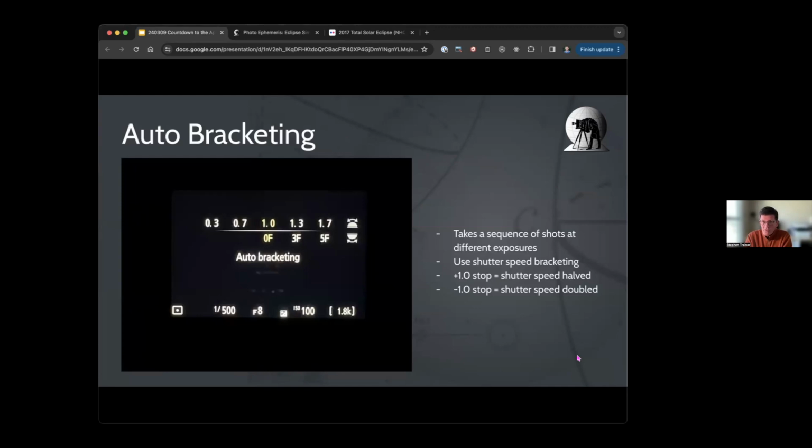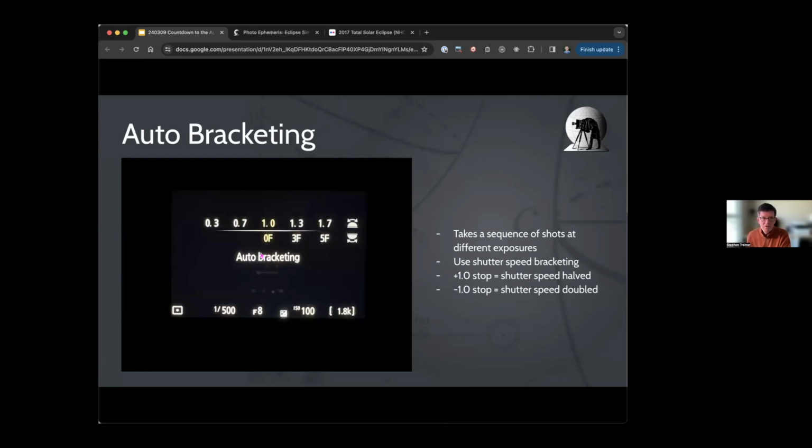How to do this? Exposure bracketing, auto bracketing. Most cameras have this, not all, but most. If your camera doesn't have it, it's fine. All you're going to be doing is a progression from shorter to longer, back to shorter exposures through the eclipse. The only thing I suggest you change, two things. One, obviously take your filter off at the right time and put it back on when you need to. And secondly, adjust your shutter speed. Otherwise, leave it alone.